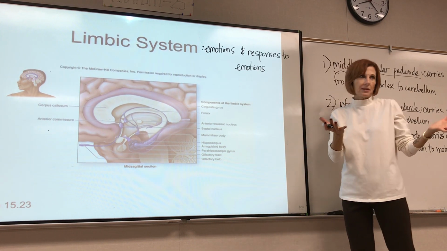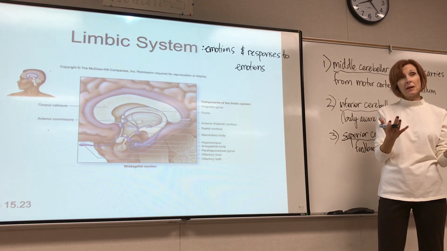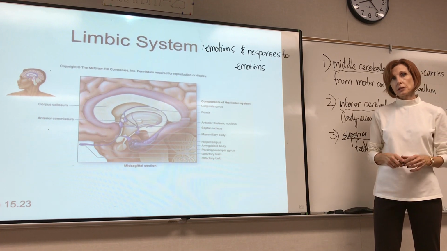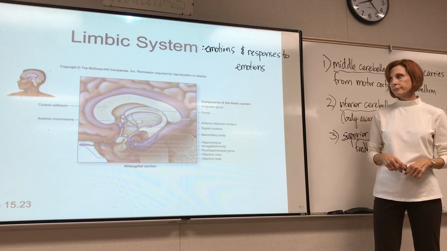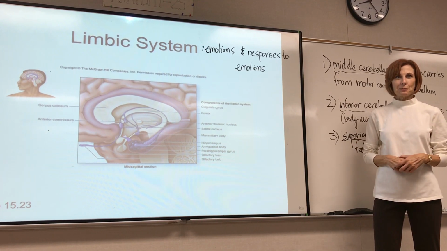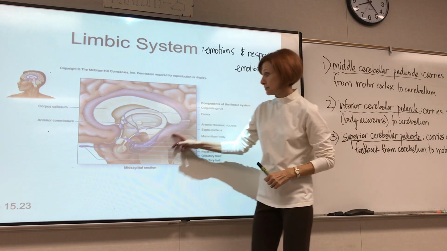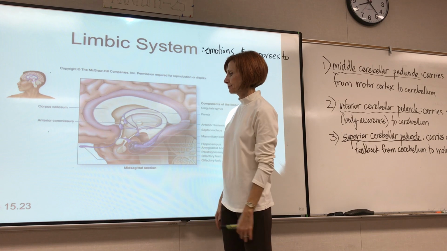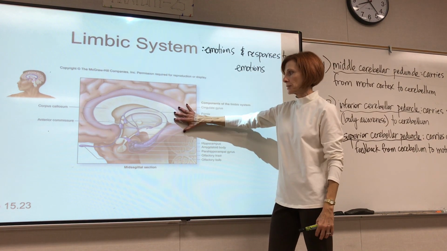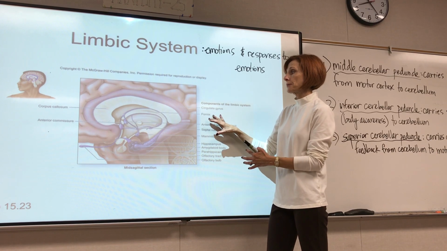We all know that. Things that really have an impact on you are usually things that make you feel something, and you tend to remember them, as opposed to stuff that you don't really care about that much. And that's because it's all connected. The hippocampus is connected to the rest of these structures. So I would like you guys to be able to identify the structures of the limbic system.